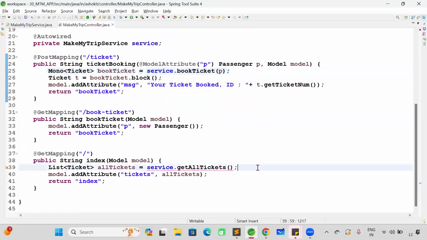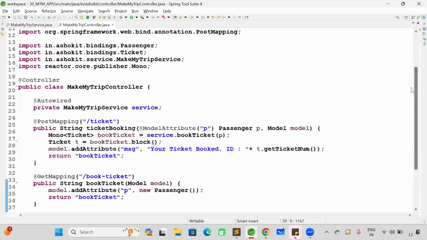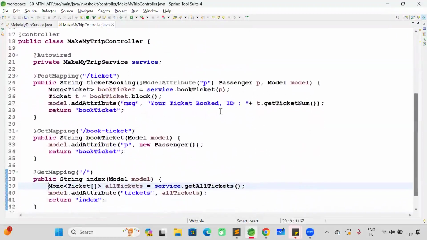Similarly, earlier we had a list of tickets. Now we have Mono of TicketArray. We are getting a ticket array in the form of a Mono object. So let me change this. All tickets we are getting in array format. That array I'm sending to the UI. That's it. Just the method return types got changed. The remaining things are the same.